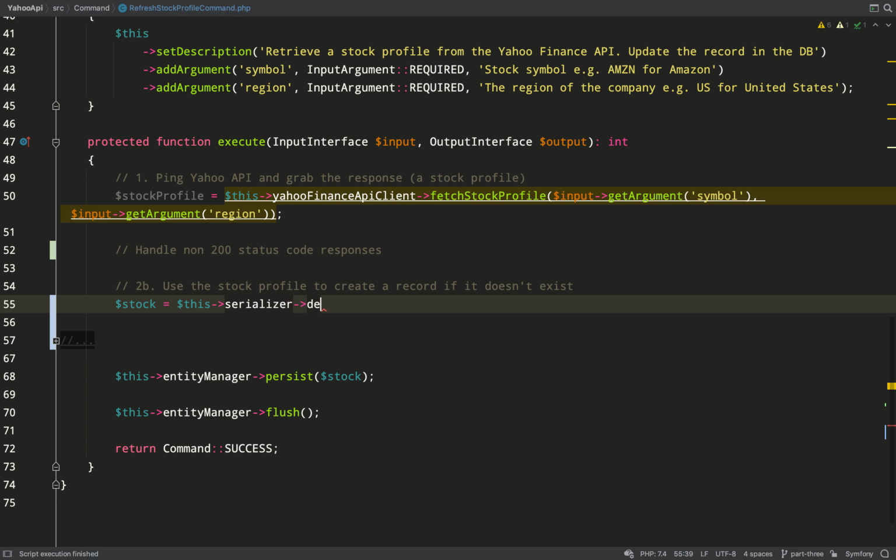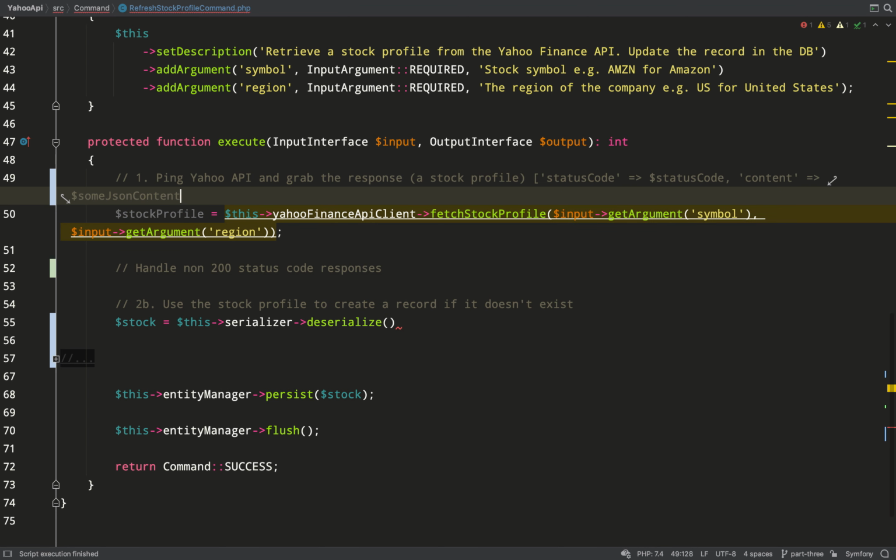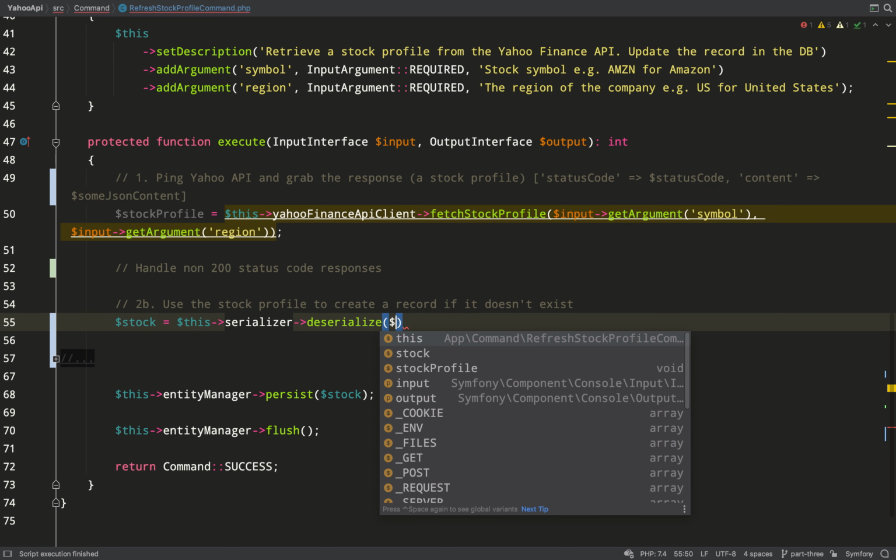As far as setting the entity properties is concerned, I'm going to use the deserialize method of the Symfony Serializer component, which is pretty good. With those changes in mind, for the time being, I'm going to return an associative array from the fetch stock profile method. Now, it's not very object oriented, but what we're going to do is get this going for now and refactor it later. So rather than be sidetracked by creating my own classes or whatever, I'm going to just return an associative array, have a think about it, and I'm pretty sure there'll be something that I can use to improve this later on. So those two keys are going to be status code, which will be an integer, and content, which will be JSON content.